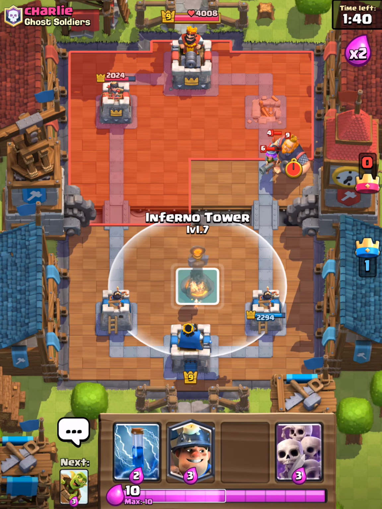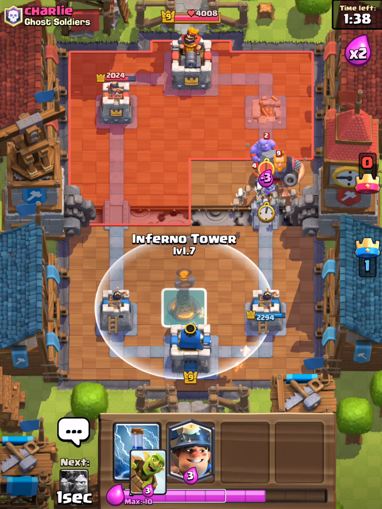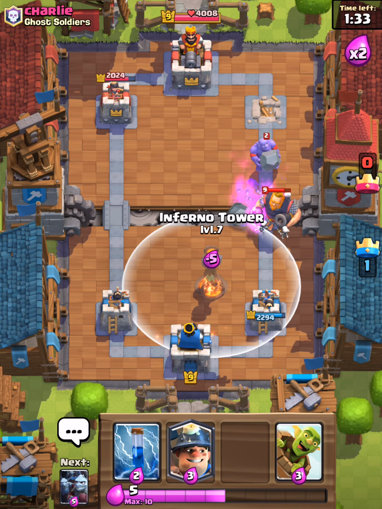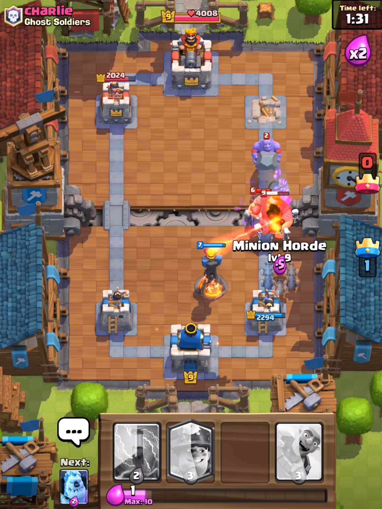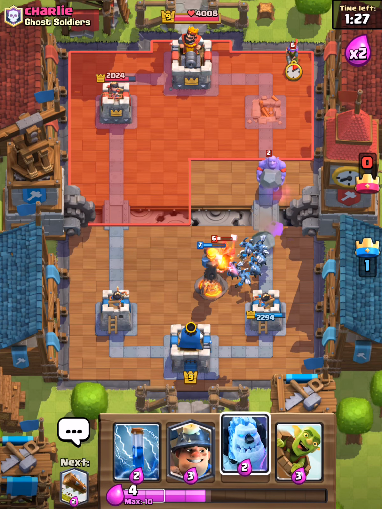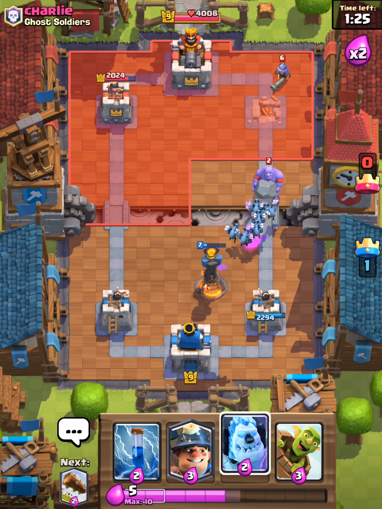Okay. By shields? What am I saying? Okay, let's put down a... Oh, nope, never mind. Rip skeleton army. Okay, come on, hit it. There we go. Alright, so that Royal Giant should be taken care of, and then the Minion should take care of the Hog Rider. There we go.